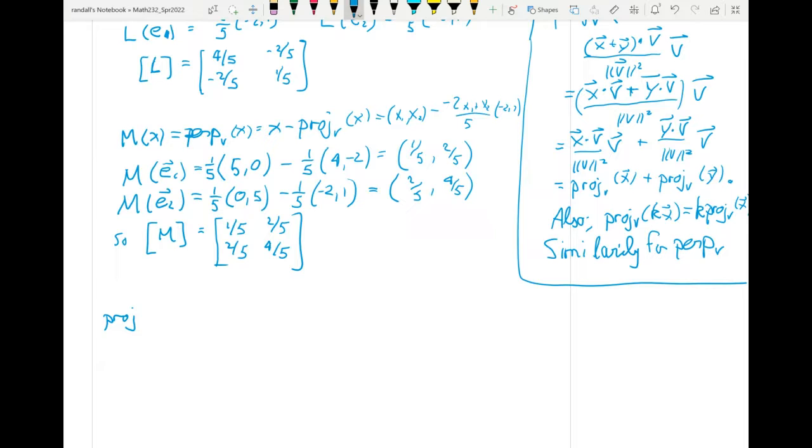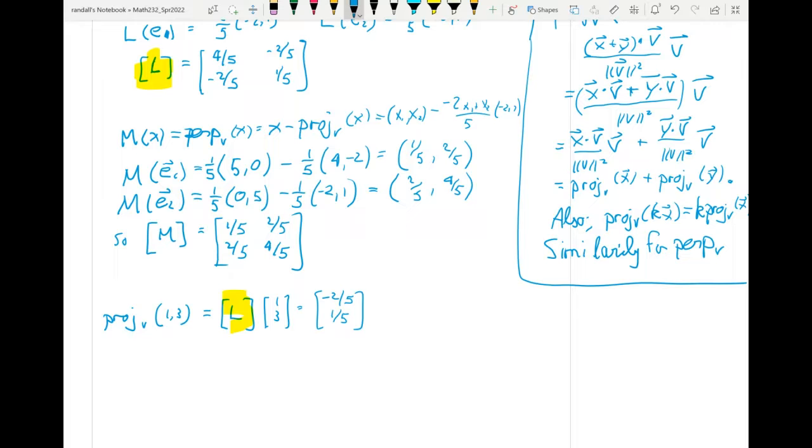So we're going to do it two ways just to test, right? So projection onto V of this particular vector, 1, 3, is going to be given by the standard matrix of that linear function acting on the vector 1, 3. Okay, so I'm going to do it that way. So when you do that calculation with that L above, we get minus 2/5, 1/5. Okay, so that's the matrix multiplication. So there's my box L up here, right? So I'm going to do that matrix multiplication. You guys do that. This is what you get.